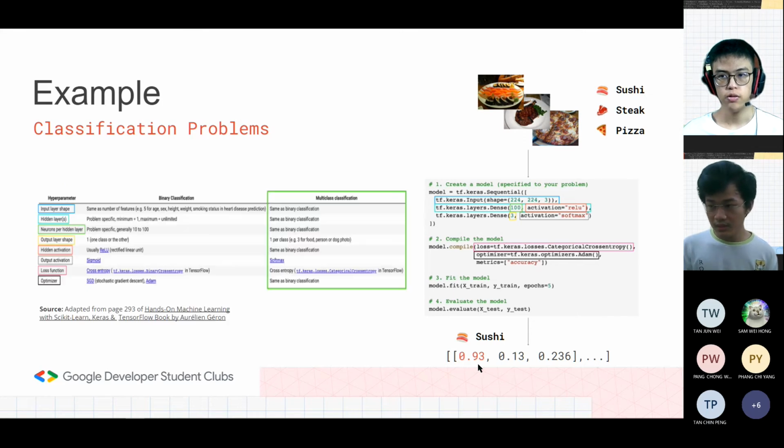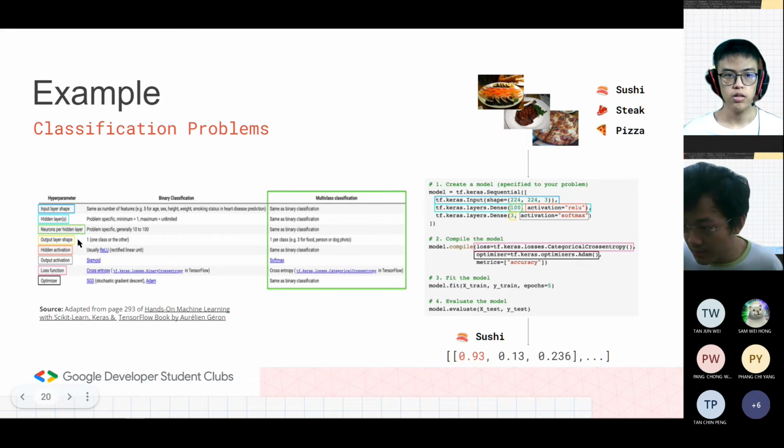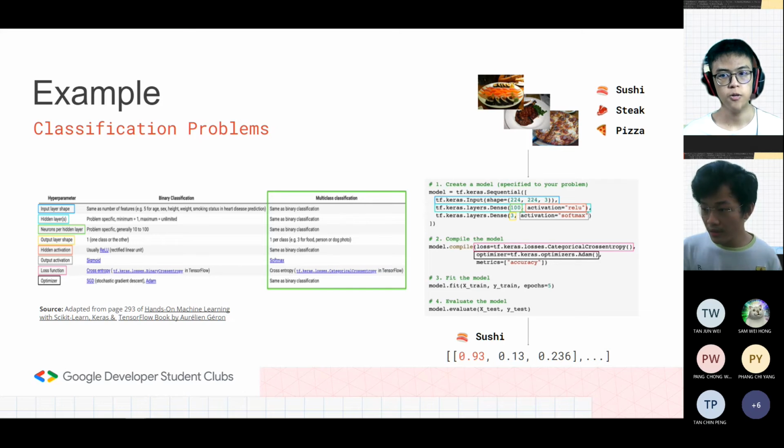And here's a cheat sheet. It's basically the same thing as I said just now. The difference is that the loss function is a cross entropy loss, and the output activation. In this case there's an output activation. Just now there wasn't an output activation. Now there is an output activation.